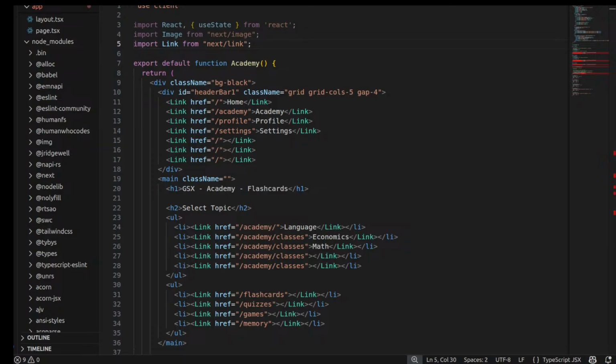Return this whole thing. Const FruitSelector, const options, const handleChange event, setSelectedValue, event.target.value, return. Export default FruitSelector.